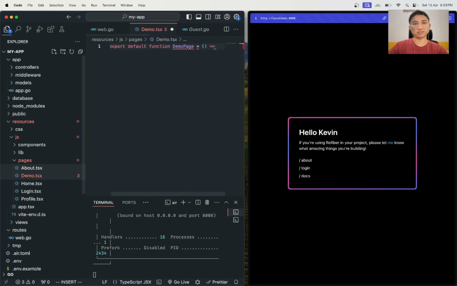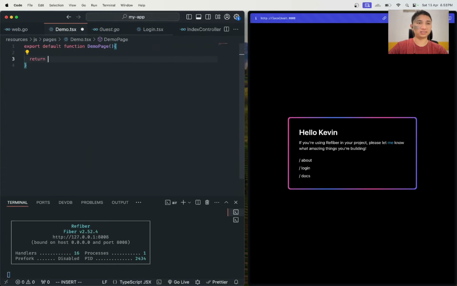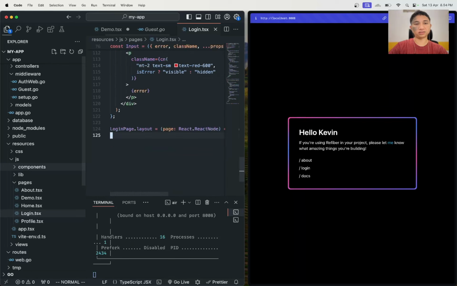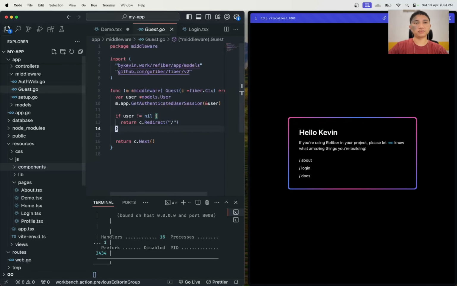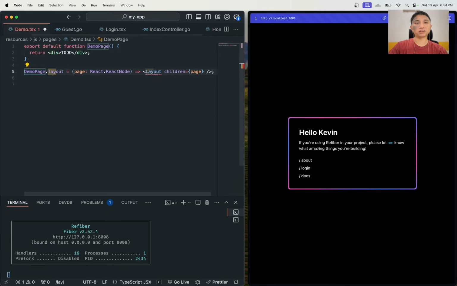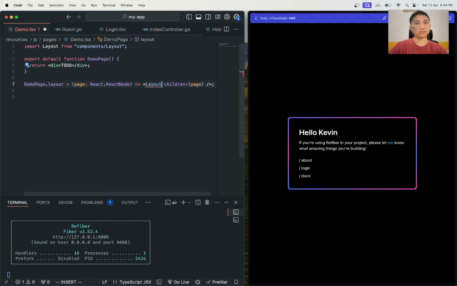I'll return a div. Because we are using a layout, we want to add the layout also, so we can just copy this. Don't forget to import the layout component here. Okay, so this is our demo page.